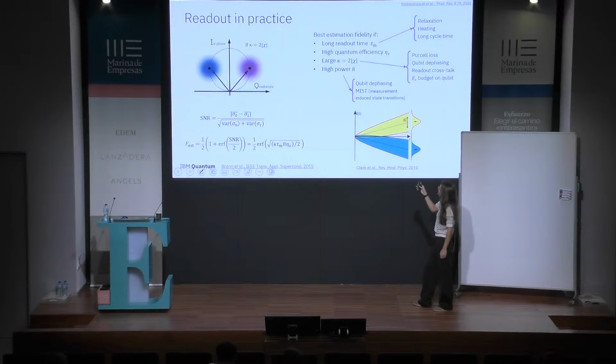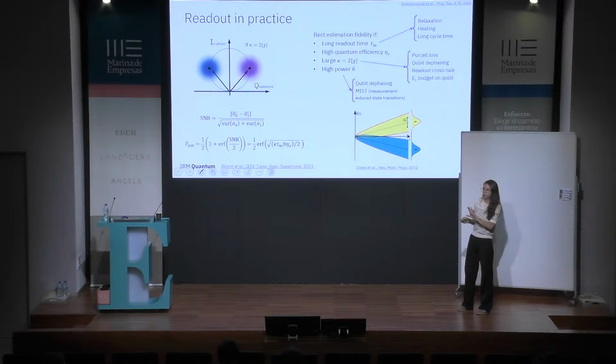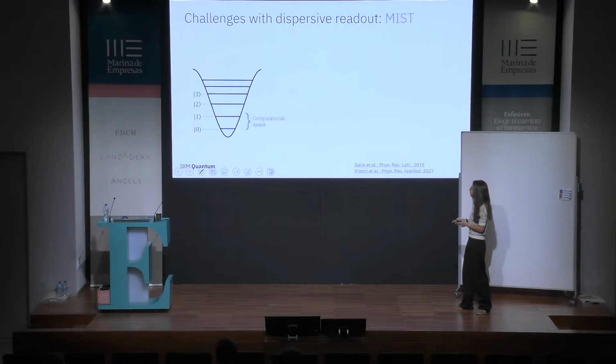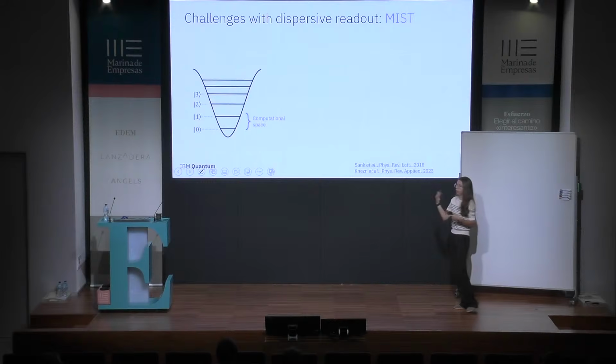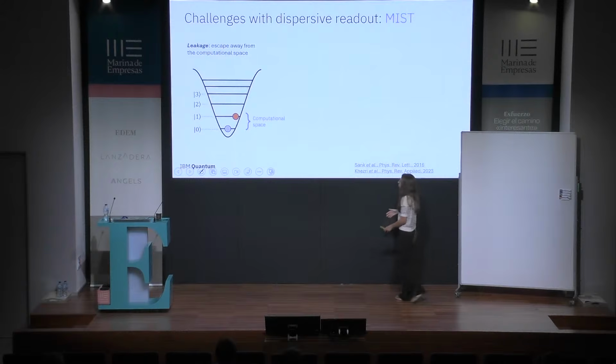Now in the next couple of slides, we will look in a bit more detail at two of these effects: one of them is Purcell loss, and the first of them is MIST, these measurement-induced state transitions that we were mentioning, to have a bit more intuition of why that happens. This is intrinsically a characteristic of dispersive readout, which comes from this transverse coupling between the two objects that we don't want. It results in qubit leakage, so let's first get a reminder of what qubit leakage would be. Typically you would want your qubit to be in some superposition of 1 and 0, like here.